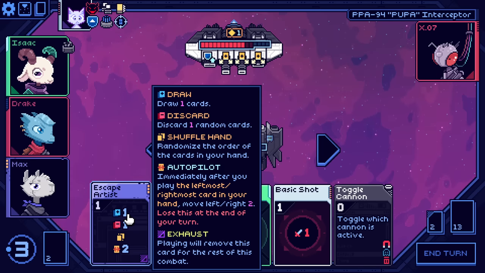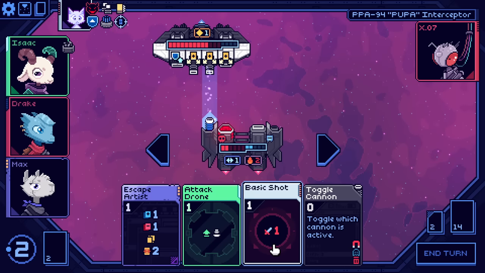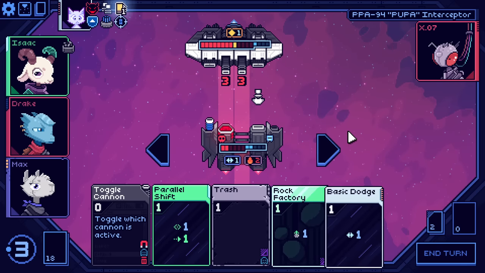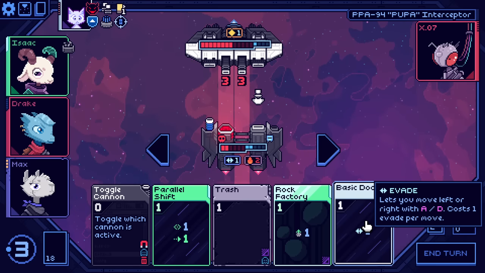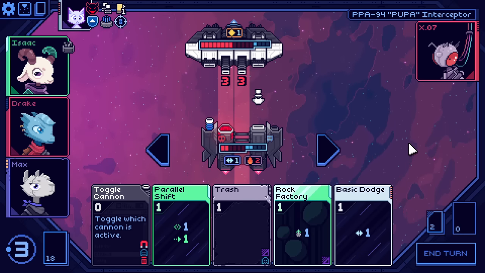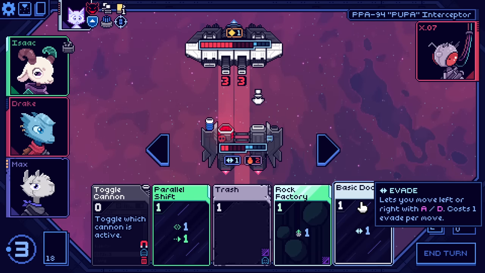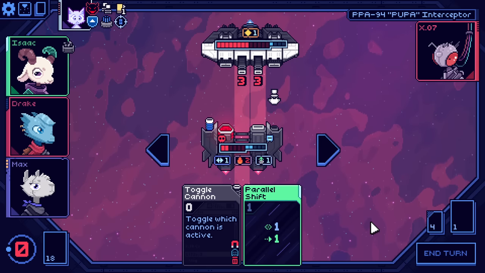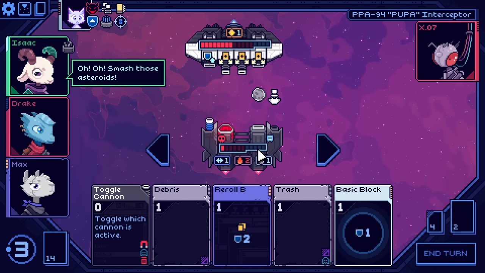Escape artists. Draw a card, discard a card. Getting the attack drone sounds really nice. Of course, should have done it first. That's a lot of trash. Chibi Robo. At the start of every turn, I mean, it's not going to help us right now. The best I can do is not die here. But it's close. Starting with three health sucks.